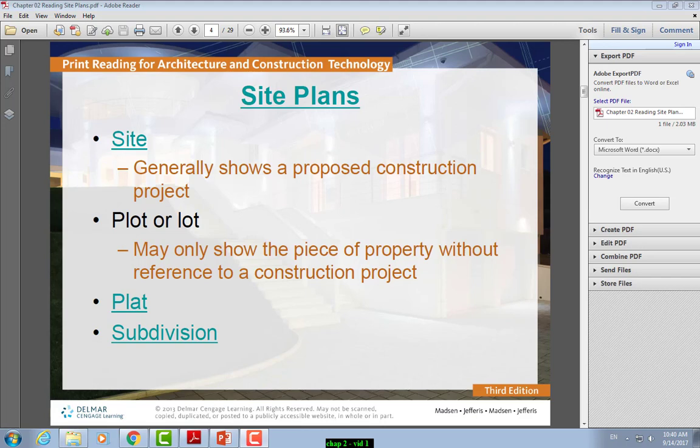Maybe I have to change the layout of my design because now I have everything on the east side and it should be on the west. All those things you have to know beforehand, or while you're designing, because they will have a big impact on your design itself. So you need to know the site plan.